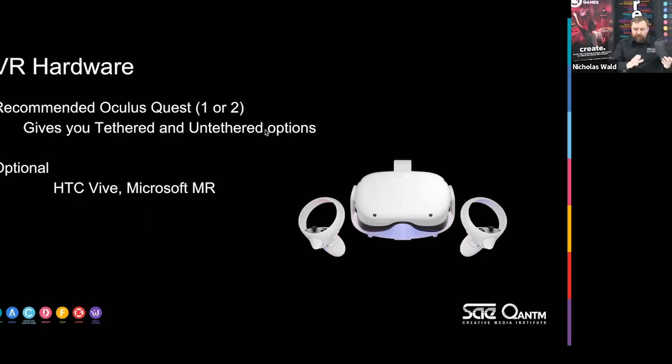This allows you to do both tethered and untethered VR. Now, tethered is when you've got the cable running all the way over to the computer. The computer looks after all the rendering. It creates the image and then sends the image back to the headset itself, where it's displayed on the screens and the lenses. So that gives you a lot of really great high fidelity virtual reality experience. But it also gives you a really rapid way to develop and iterate on your projects. So you can be working on a project, press the play button in the engine, put the headset on, and straight away see what's happening.